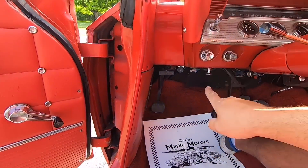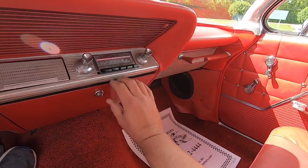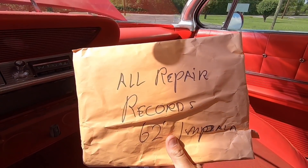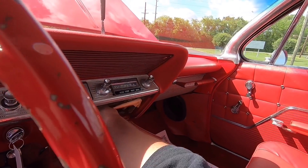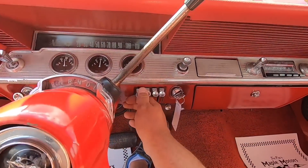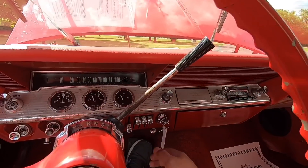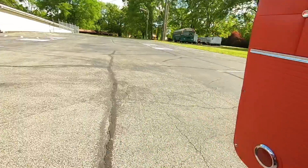It did have a new fuse panel up under the dash. I think they got some speaker wires ran, and the radio does work — you just have to give it a second to cut on. All the repair records are in there — a thick packet, tons of receipts. The radio was working on the way here; it is very old. Going to try the fan to see if it kicks on — and it does. I can hear it blowing through the dash right now. All we're going to get is heat though. There's a little interior light here as well.